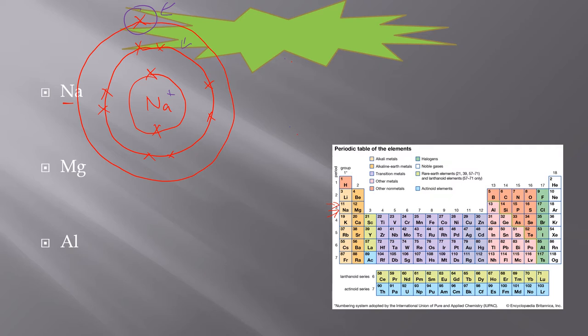Alright, the next one to do is magnesium. Magnesium's number 12 on the periodic table there. So, if I try to do magnesium, I'll just use this one here. Magnesium has 12, 2 in the first level, 8 in the next level, that's 10. So, I'll need another one in that last energy level. 2 electrons there. So, you can see that magnesium will lose those last 2 electrons, both of those, and become magnesium 2+.